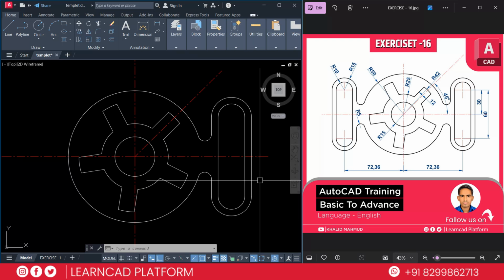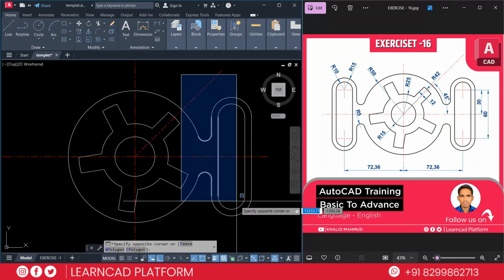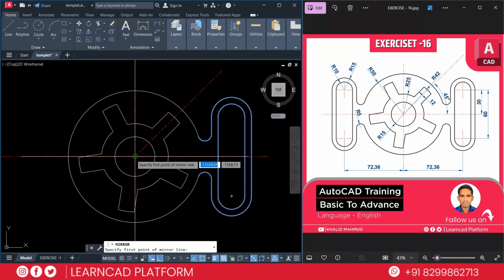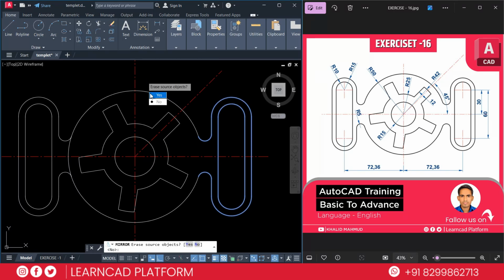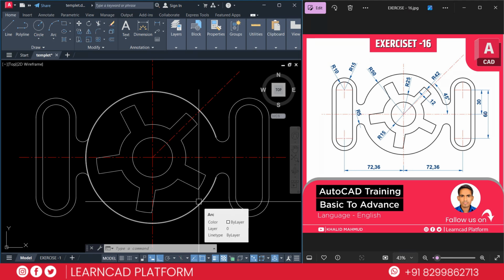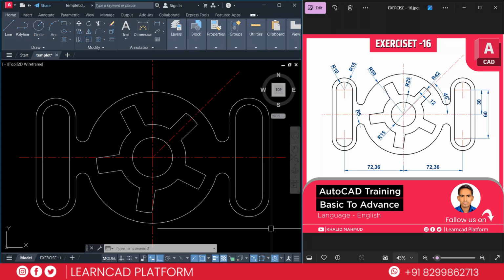If you see very carefully, this first part of the drawing is almost complete. Now we are going to create the same on the opposite side from here. So how can we do this? You can just select all these parts using MI for the mirror command, click on the center point upward. Press no. Now if you see very carefully, your drawing is almost complete, but you need to add dimensions and line thickness before trimming this part. Now you can add line thickness and dimension.